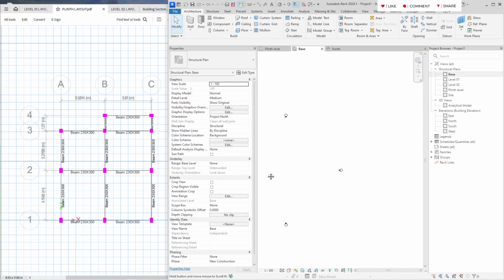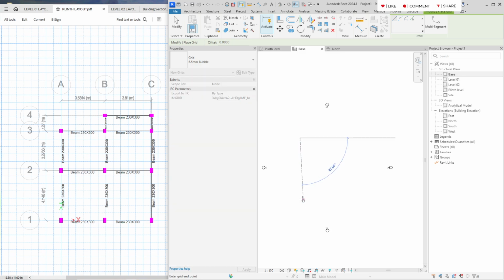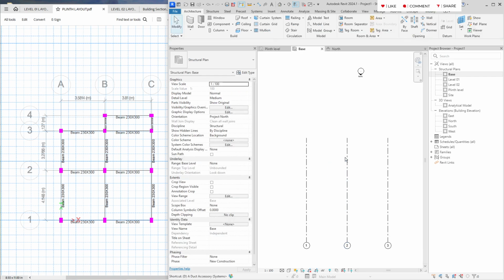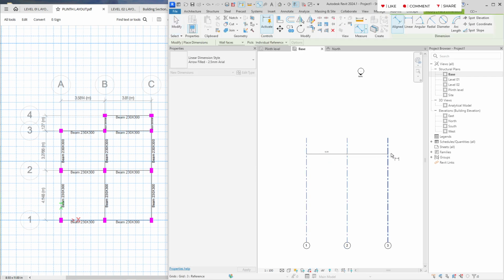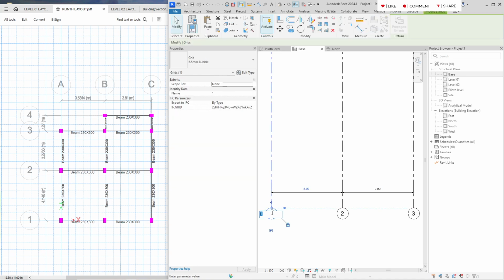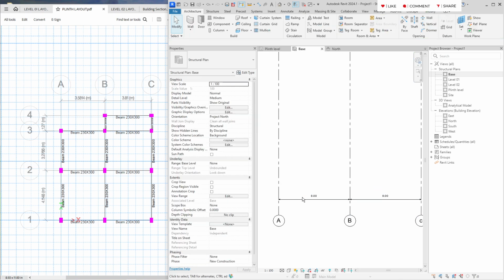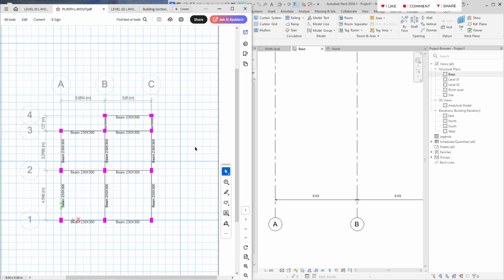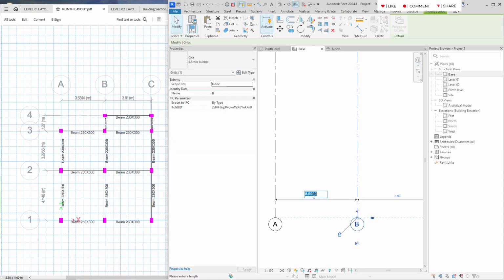Maybe it will help. So for the grids, GR is the shortcut. So what is this? Should be A. Then right. What would be the dimension here? 3.5814.